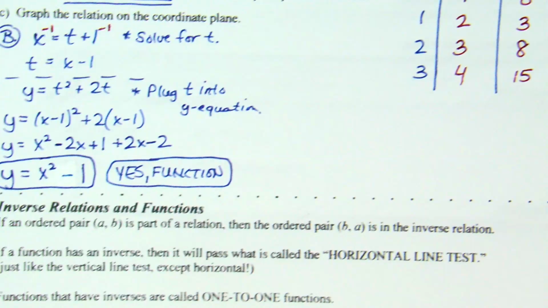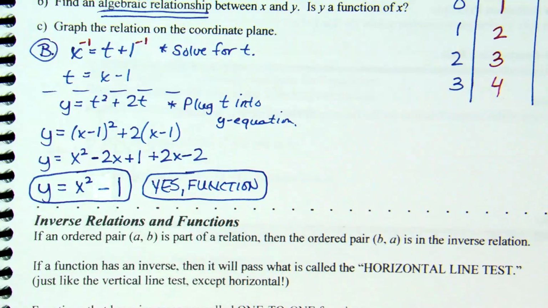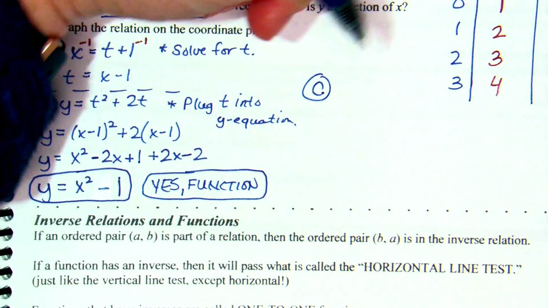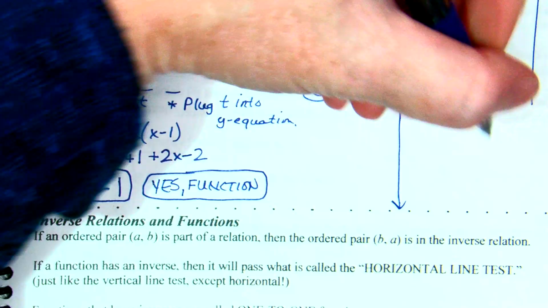Now, can you graph this? Okay, part D is asking us to graph it. No, part C. I lied. Whatever part this is. And I don't know where I'm going to put this. I'm running out of room. Find a place you can put a graph. We've already talked about the graph, haven't we?